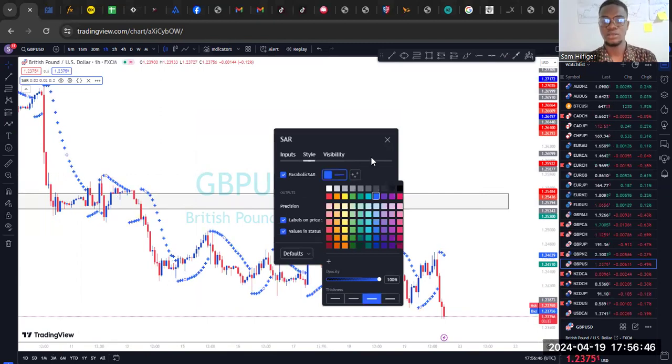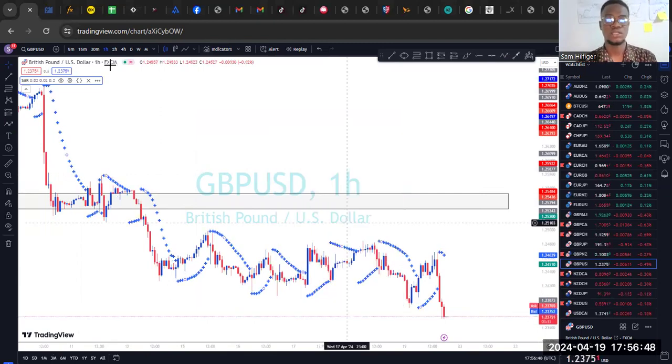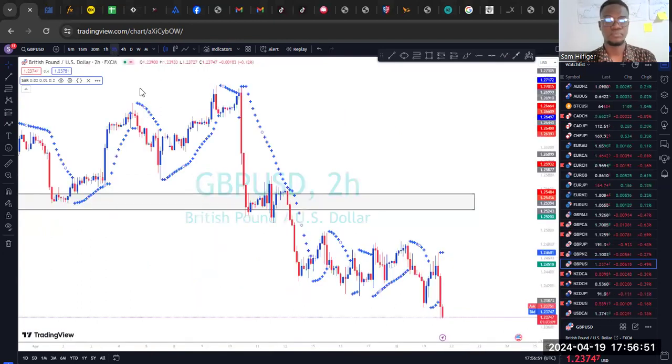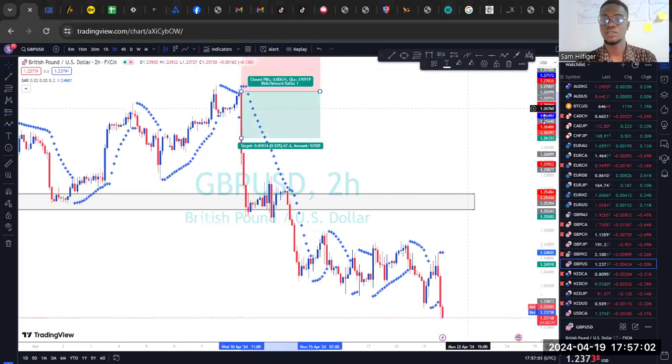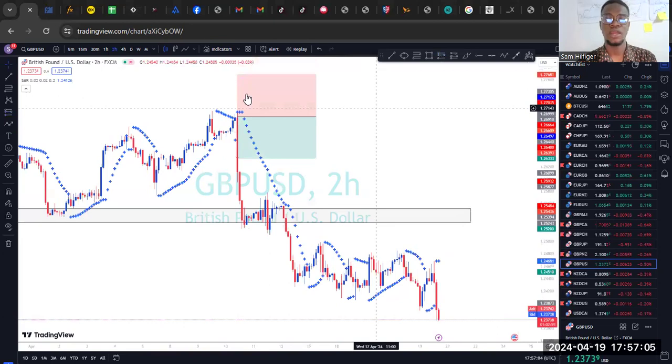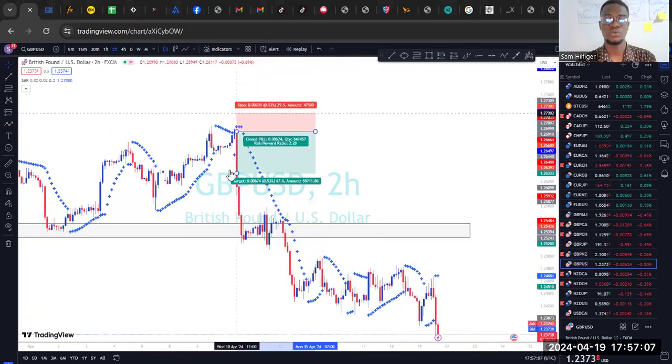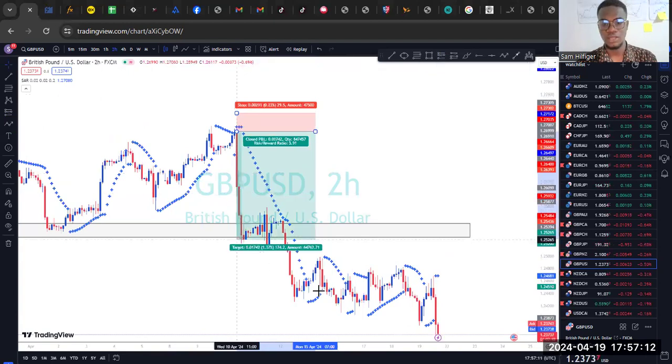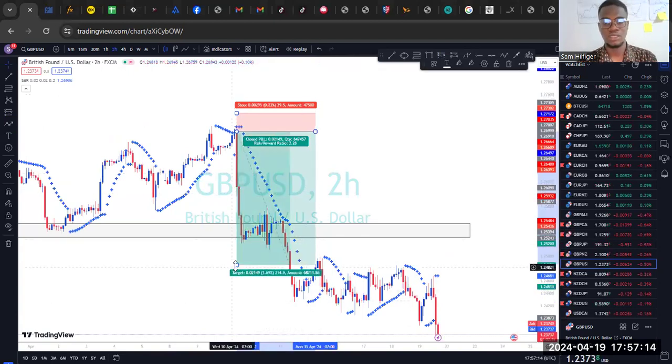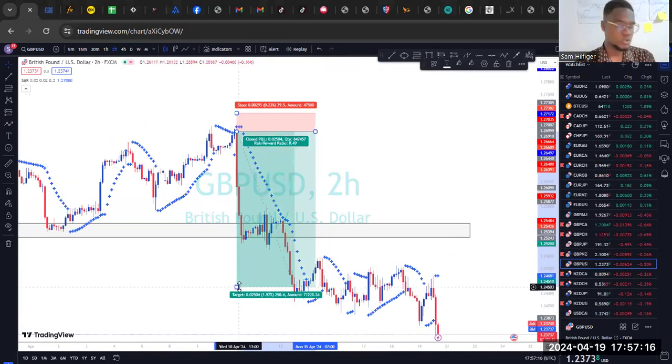All right. So this is a 2-hour chart. You can see that once the dot comes upwards, you can just sell, so over here you can get a perfect entry around here. Then you put your stop loss right above the structure. You'll be able to understand as time goes. You hold it till you find another dot over here, maybe behind, and that can be a perfect trade. So that will be it for today.